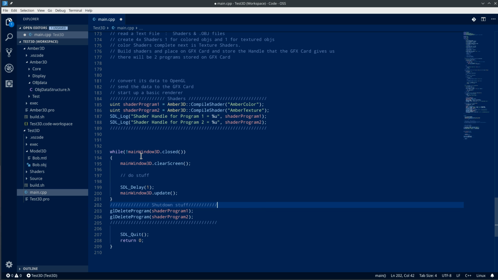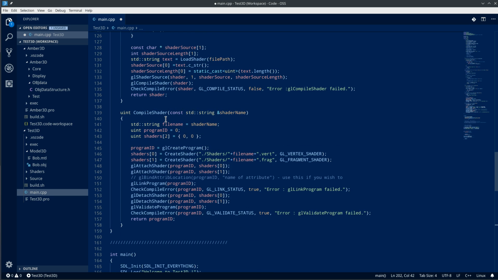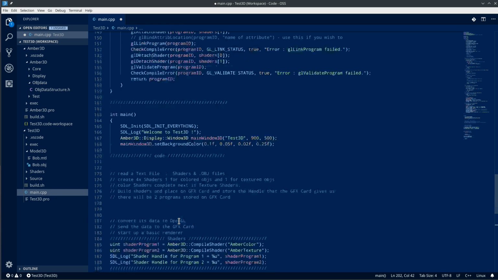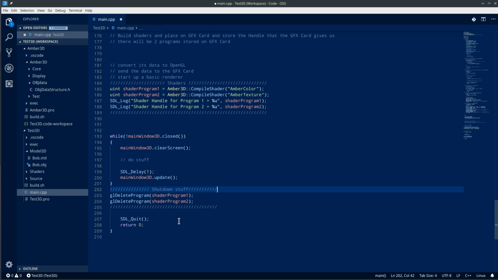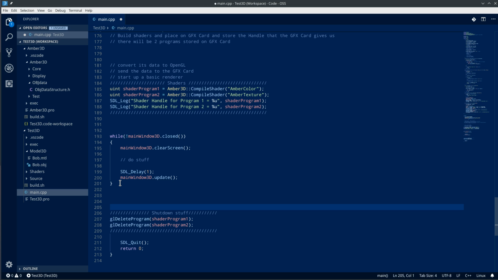That's very good. We should really make this into a class that is able to delete these shaders properly. But I'm not going to, because it's not really worth it at this stage. Put a couple of spaces there. Get this while loop, obviously, in the middle.